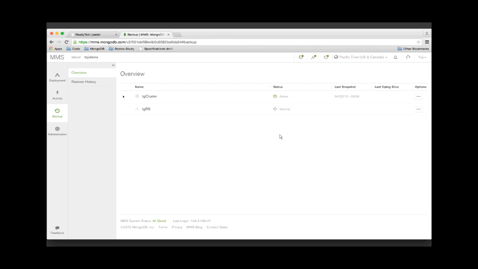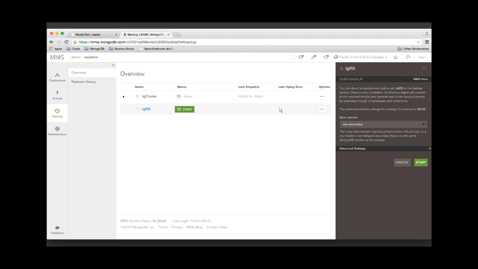And here I can start the backup for a replica set. When I want to start it for a deployment that's not already backed up, I can say where I should sync my data from.